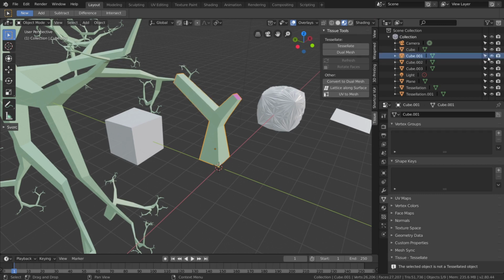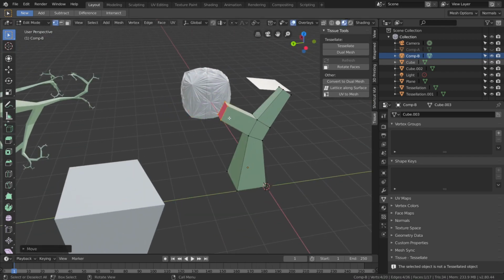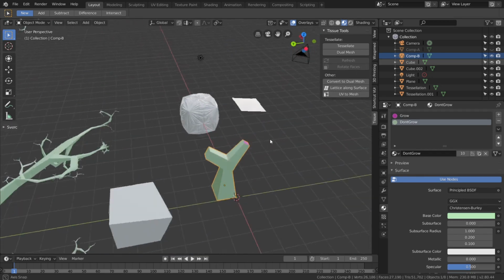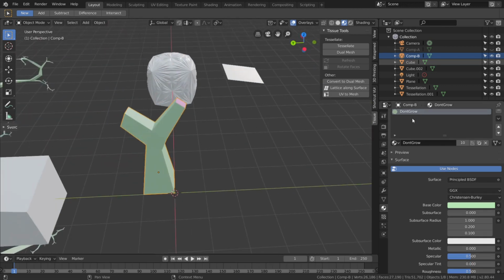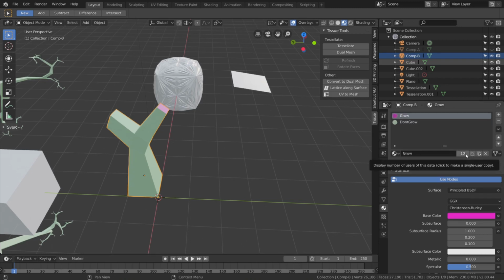Okay, so this is the first component, and we can call it comp A, and we can hide it. This second component, we can call it comp B. We can give it a different shape. So maybe we can decide that for this component, this face here is a dead end. So we need to use the material don't grow, assign. And in this case, we need to change the material name according to the name of the object that we want to apply to that material. So instead of using grow, let me make this material independent. I want to call it comp B.